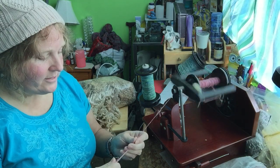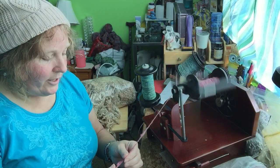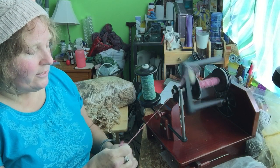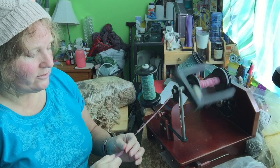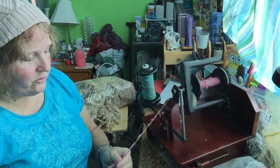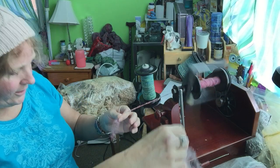Scurf is a very sticky, nasty thing. It's like a skin condition that the sheep can have, sort of like eczema. And what happens is it gets stuck into the fibers, and it's nigh impossible to get out, but you can get it out. I mean, I'm seeing what it takes. You really have to boil this stuff. And I'm not worried about this, because so long as you go up slowly in temperature when you go to do this, there's not a problem.